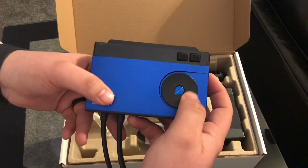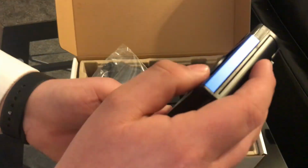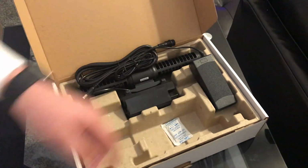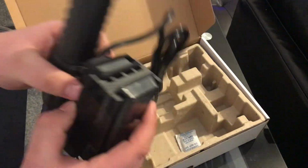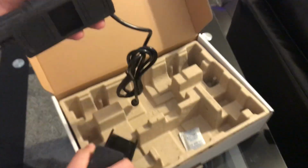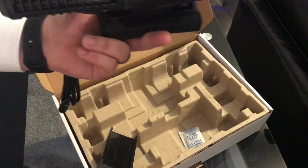I do like the controller. The controller doesn't feel cheap. The little turn dial it has reminds me of the old iPod controllers. And it comes with two little sleeves to put over the pump to keep anemones from going in. And it is a strong magnet. There is a little plastic piece in there that you need to be wary of and make sure it doesn't stick together. It's not coming apart. All right, let's go check out the pump controller.